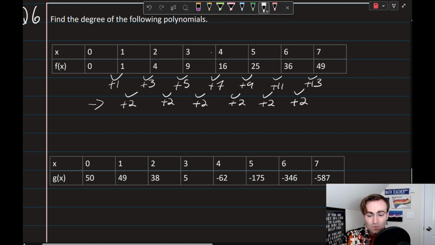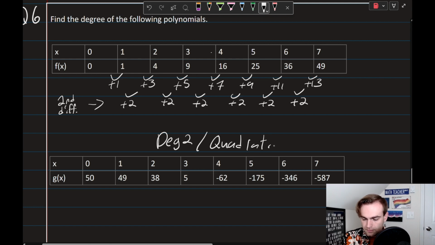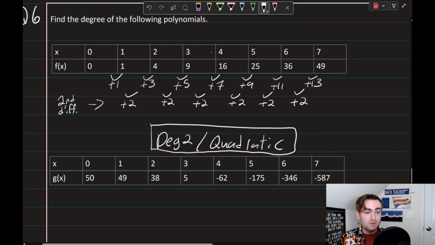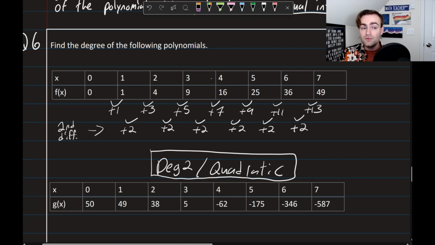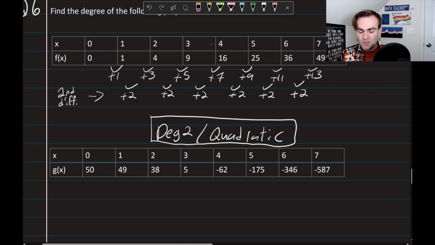That's what we're looking for. What difference was it? It was the second difference. Well, it might help if I could spell it. Let's do it this way. It's a second difference. So if it's the second difference that's the same, this polynomial is quadratic, or degree 2. You need to show the successive differences to get this question right. So I'm telling you, if you see this one on the test and you just say, it's degree 2, all of those are squared versions of the x's, I need you to show me the successive differences.